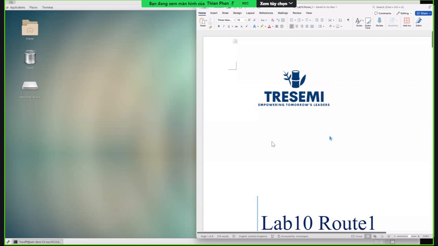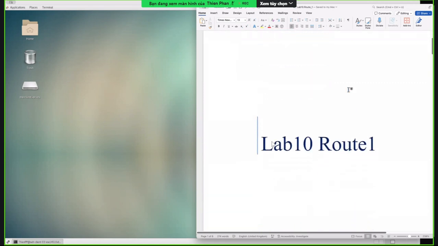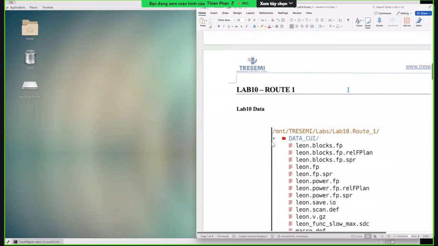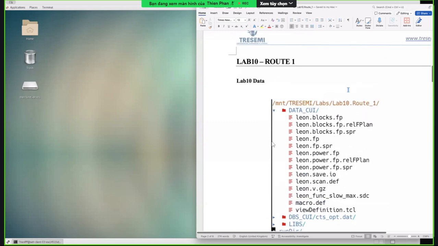So today we're just gonna look at the lab for the routing portion, and then next lecture is gonna be detail route. You can do it with me, you don't have to listen.